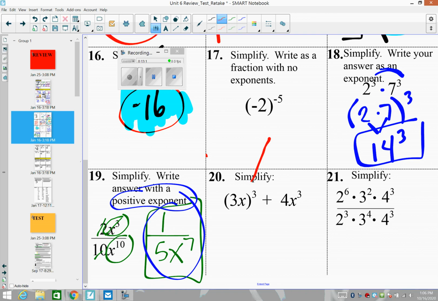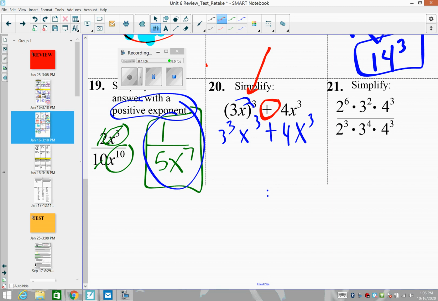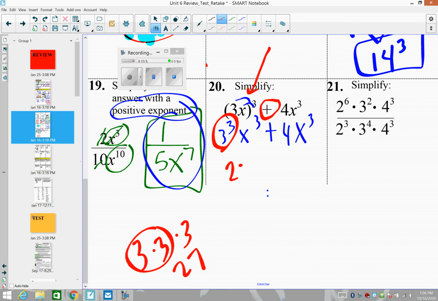Next property is going to combine 2 properties, actually. We have the new property that we've been learning, and then we're just combining like terms after that. So the property that we're learning here is that we're going to distribute it into both of these terms. So that's 3 to the third, x to the third, plus 4x to the third. Coolio. So we're going to clean this up. So this becomes 3 to the third is 3 times 3 times 3 is 9 times 3, which is 27x to the third, plus 4x to the third.